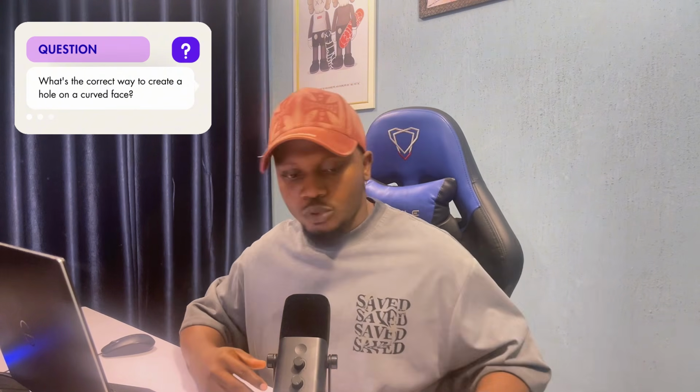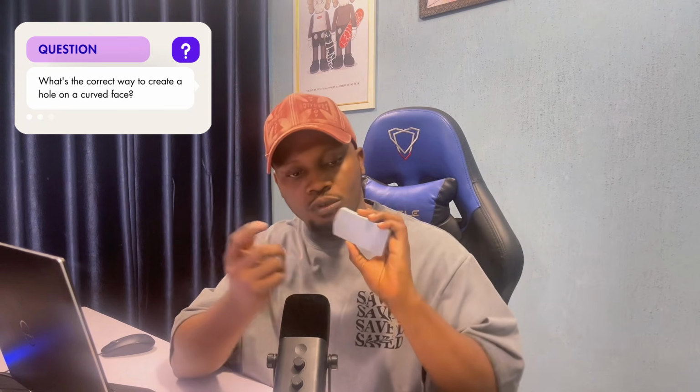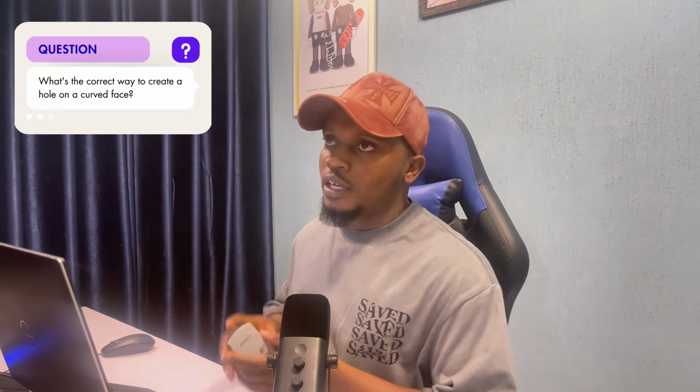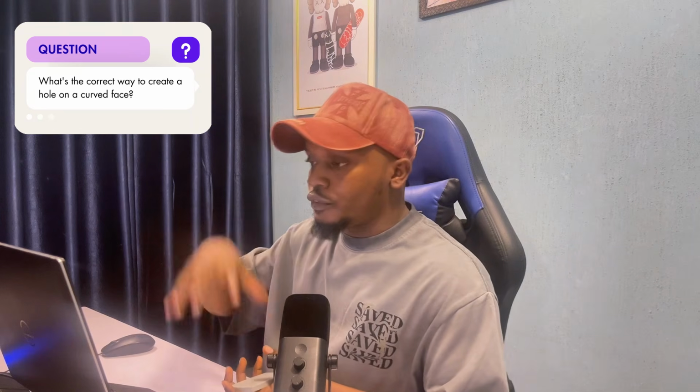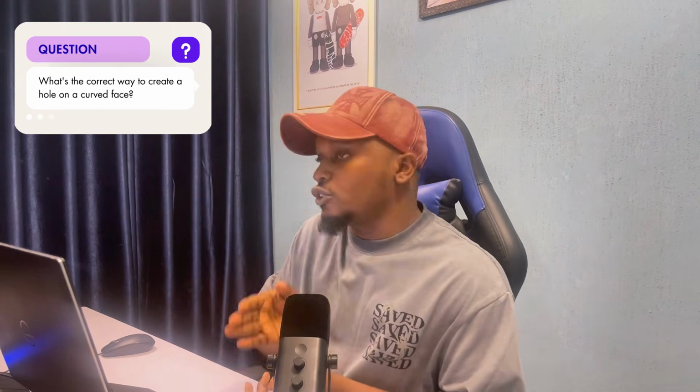I think the confusion is people that are new to SolidWorks are used to making holes on flat surfaces. For example, they make a boss extrude of a rectangular cuboid, and the next thing they want to cut a true hole through it, they just pick a face and cut. So the thing is, they are not fond of utilizing planes yet.